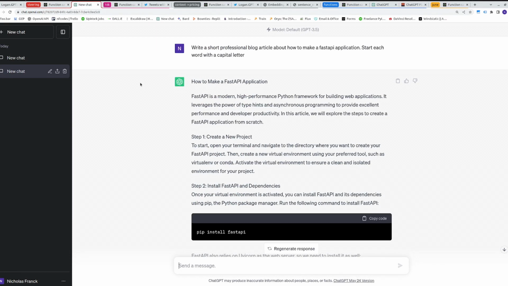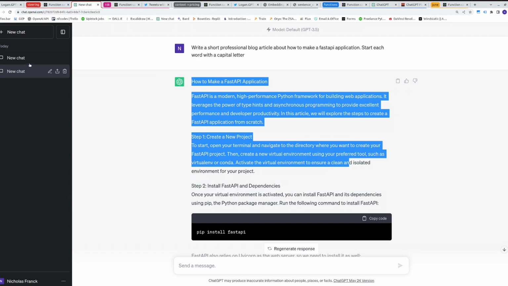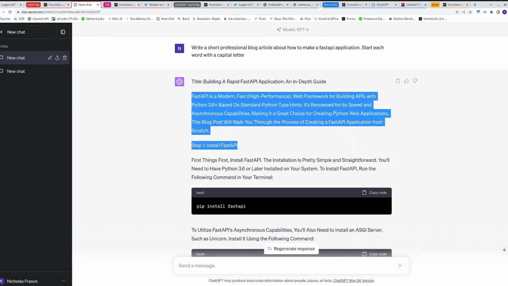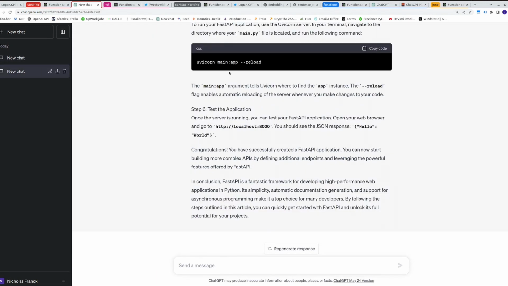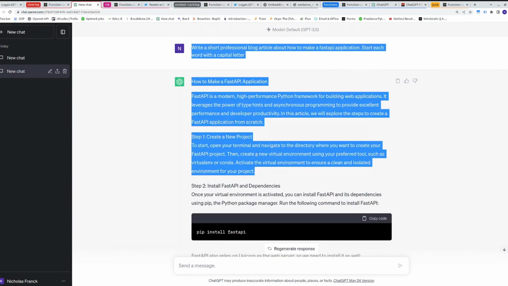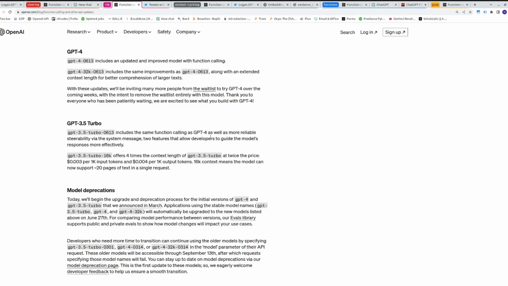If you don't know what steering is, basically, if you ask ChatGPT to follow certain instructions or behave in a certain way, then that is steering. So for example, here, I'm asking to start each word with a capital letter in this article. You can see 3.5 does not do this successfully, but if I look at GPT-4, you can see that GPT-4 was able to do this successfully. And maybe with these updates on steering, we'll see that 3.5 will actually have better steering as well and do this successfully.